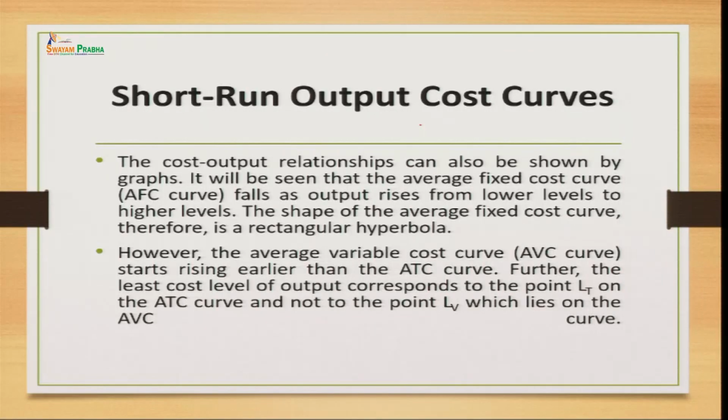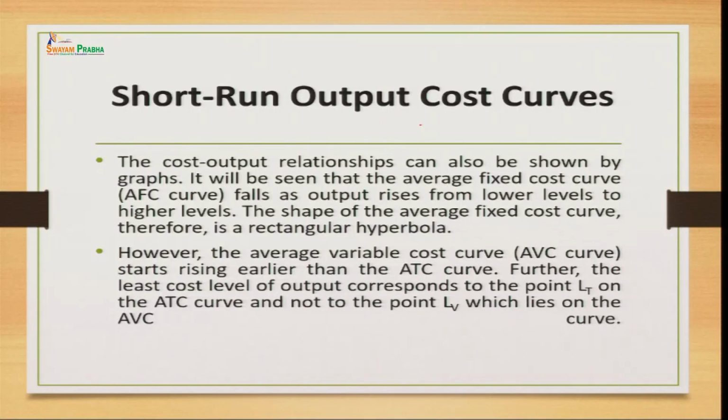So, let us start with short run output cost curves, right. The basic understanding which we have made about different costs was to understand how we are going to relate our cost and output curves in the short run as well as in the long run. As we have already understood, we have different time frames in the business. We have the short run, a period which is not enough for the producers to change to a new situation. Whereas long run is a planning horizon where we can plan out our activities, because there is no concept of fixed cost in the long run, right.